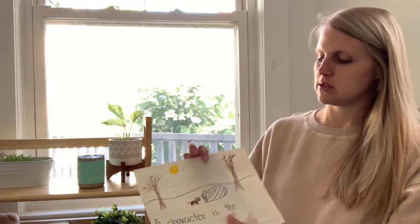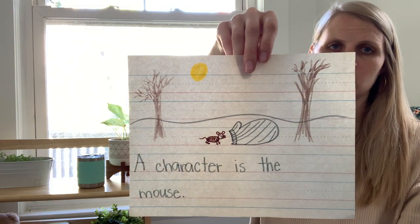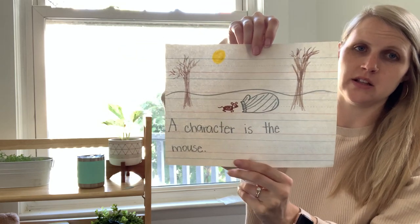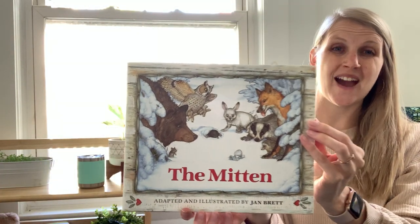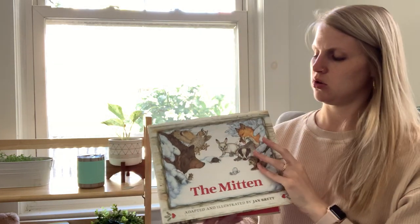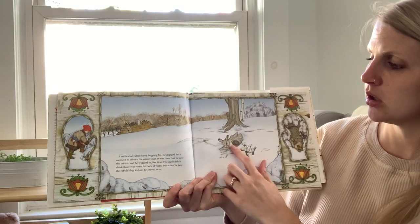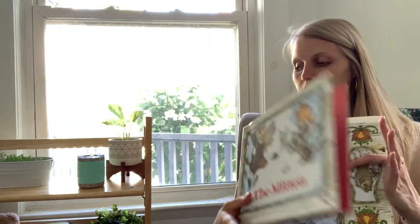I chose to write and draw about the mouse. I wrote, a character is the mouse. And I drew the mouse going up to the little mitten. I didn't draw the other animals because I am pretending like they're all hiding inside the mitten. I started with an uppercase letter, I used finger spaces, and I ended with a period — an end mark. If you want an added challenge, you could add something that that character did. Like I could have said, the mouse made the bear sneeze. You could go back to the book and for every character, they talk about something that character has — like the rabbit had big kickers or big feet. So you could add another detail about the character if you want a challenge.